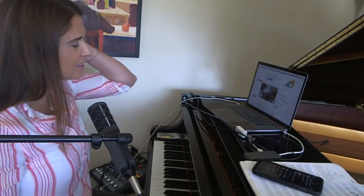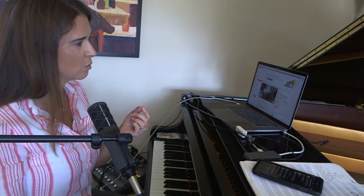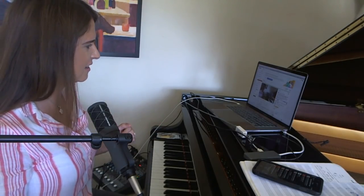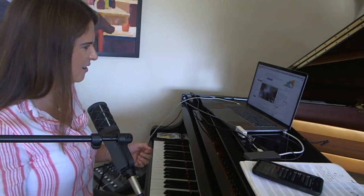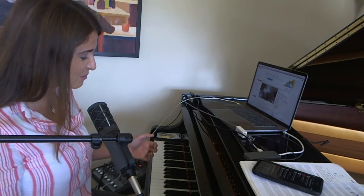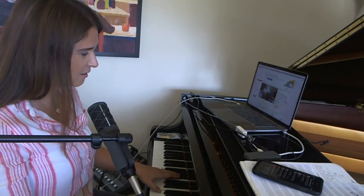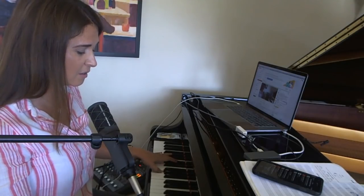Something I've been trying to do lately is to find little tiny spots in my solo to duplicate a note. I try to do it a few times right there. I'm not great at it yet, but I think it sounds cool to duplicate a note here and there. You don't want to do it very much, but now and then, if you duplicate a note, it can be really hip. Let's see, like say on that part.